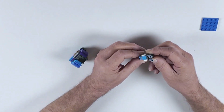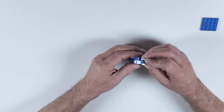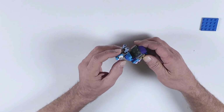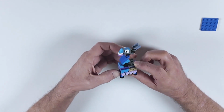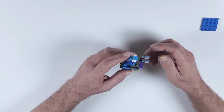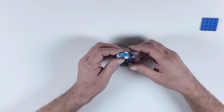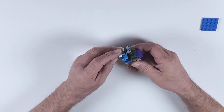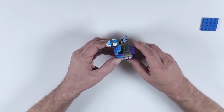Okay. Cool, cool. And then the next stage is plop. There you go. There's your llama done. You can move his head a little bit if you want. Cool, his legs move, so you can position him however you want. His ears will also move, like down. You can do them lopsided, you can do however you like, really. Pose him however you like. I kind of like it like that, but whatever.